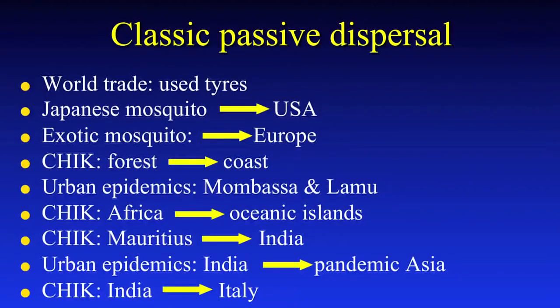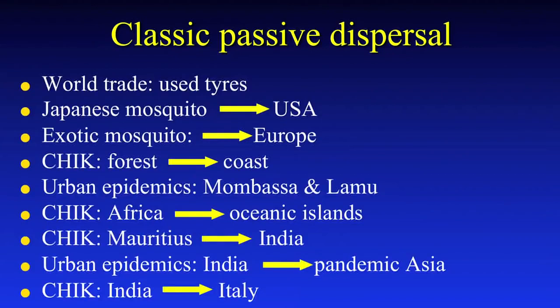Fortunately, it had landed there because Rome, for example, is heavily infested with albopictus, right down to Sicily, etc. So what had happened? You had a world trade in used tires that transmitted a Japanese mosquito to the United States. The exotic mosquito then moved to Europe. The Italians traced their infestation to tires that were exported from Atlanta, Georgia, not very far from our headquarters of CDC in Atlanta.